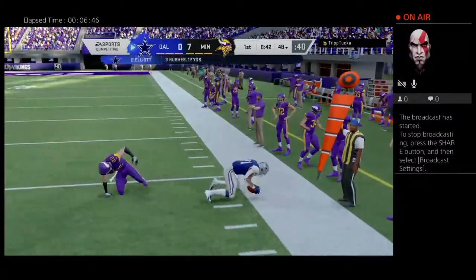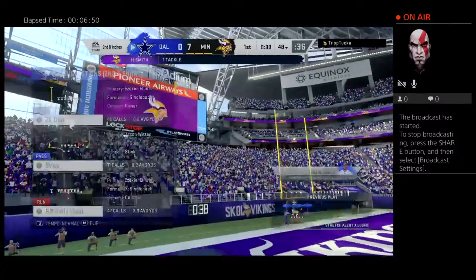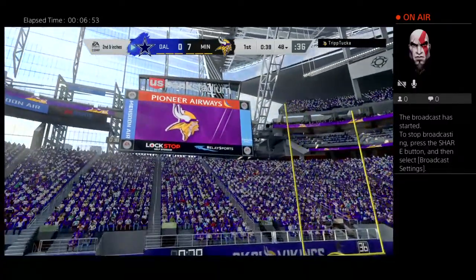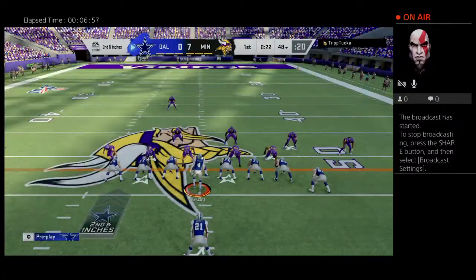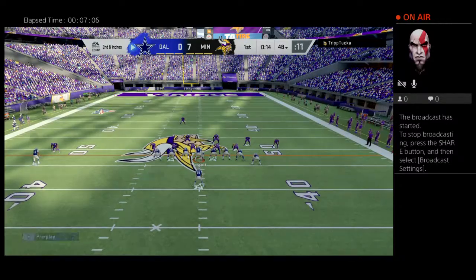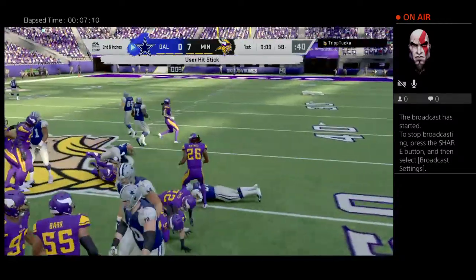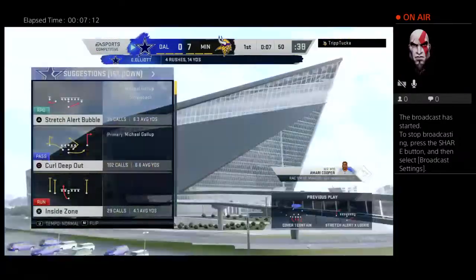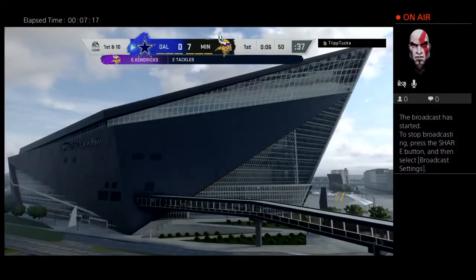Pretty solid run here on 1st down. Almost picked up another first, but he appears to be a few inches short. Despite the blitz, they're still able to pick up a nice solid gain. The disadvantage of blitzing often alters the normal spacing and run fits and leaves creases like they were able to exploit right there. Elliott running right. And he'll get it out to midfield. Looks like, yeah, they'll spot it right at midfield at the 50. 2 yards, good enough for a first.